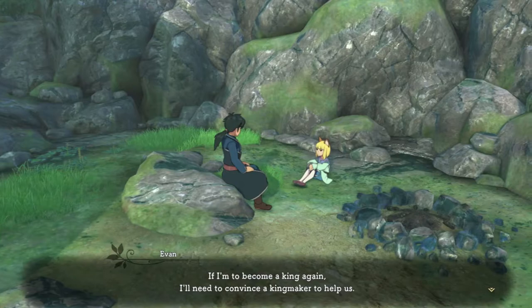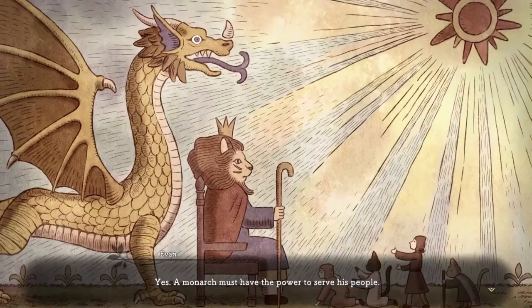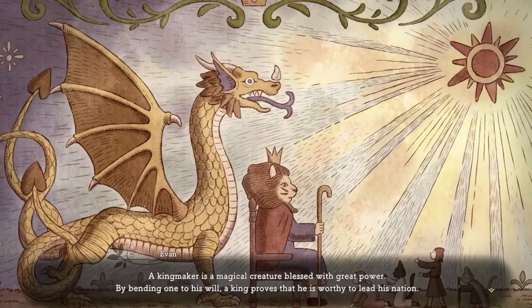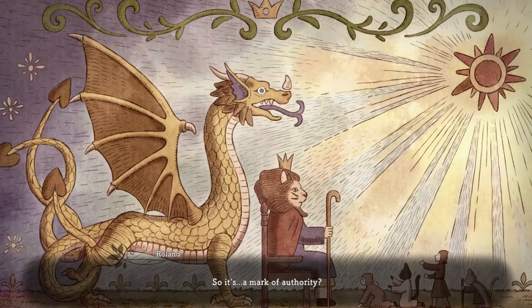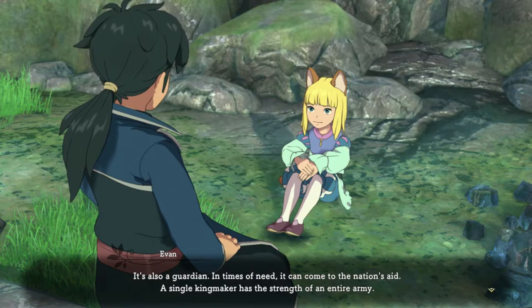If I'm to become a king again, I'll need to convince a kingmaker to help us. A kingmaker? Yes, a monarch must have the power to serve his people. A kingmaker is a magical creature blessed with great power. By bending one to his will, a king proves that he is worthy to lead his nation. Huh. So it's a mark of authority. Yes, but not just that. It's also a guardian. In times of need, it can come to the nation's aid. A single kingmaker has the strength of an entire army.